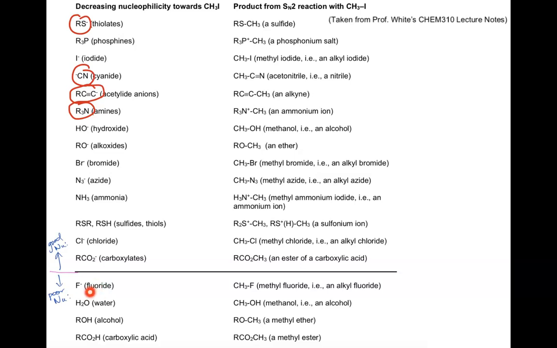You can change that depending on the solvent a little bit, but by and large, this is going to be our running list. Okay, I feel pretty good about this. It's not an absolute line, but it's still a pretty good one to go by. So water is a poor nucleophile, that you need to know, and alcohols are poor nucleophiles. Carboxylic acids are poor nucleophiles, but when you deprotonate them, OH minus is good. RO minus, alkoxides, are good, and carboxylates. So these deprotonated ones end up pretty good.